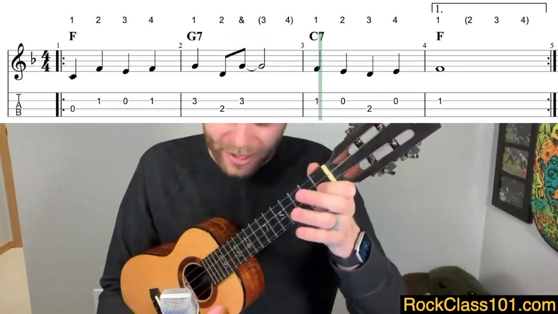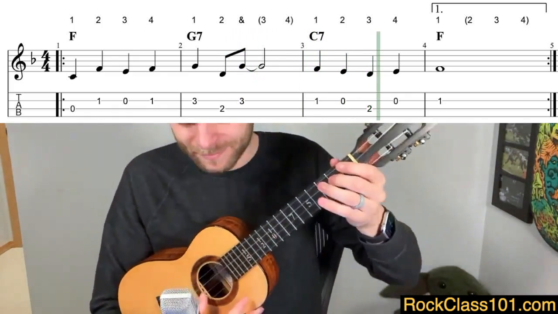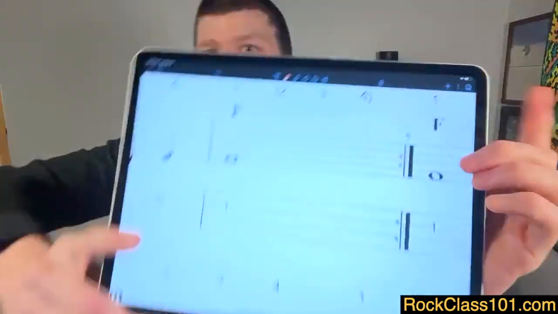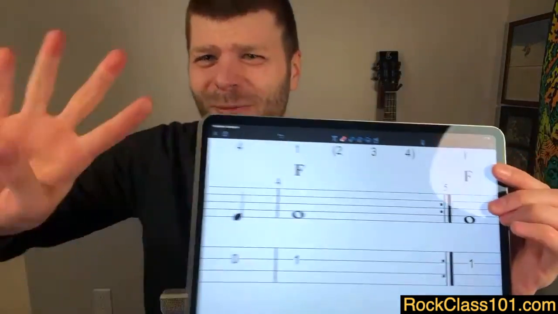And if I keep going on, you'll notice that it's going to continue using this sort of concept to correctly play the rhythm. Here on measure 4, the note that's listed is a whole note, which is worth 4 beats. So you're going to play that one. You're going to let it ring for 4 beats.